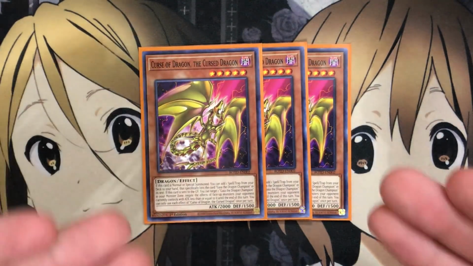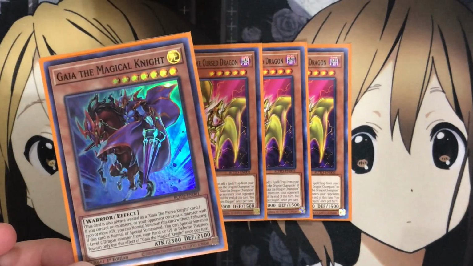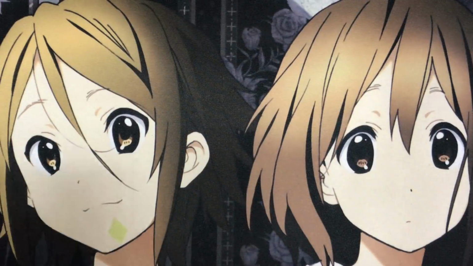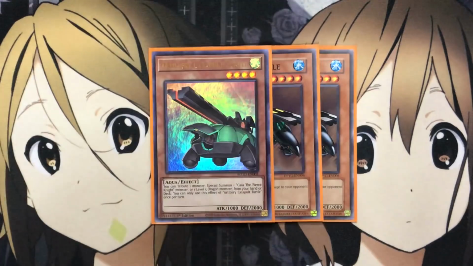So you want 3 of this because the dragon requirement is needed for a lot of our different plays, and with the special summon option of Gaia the Magical Knight to bring this card back onto the field to use, it means we'll always have that resource, and the normal or special summon effect to add a spell or trap from our deck to our hand, which we have plenty of from the new set for Gaia the Fierce Knight.